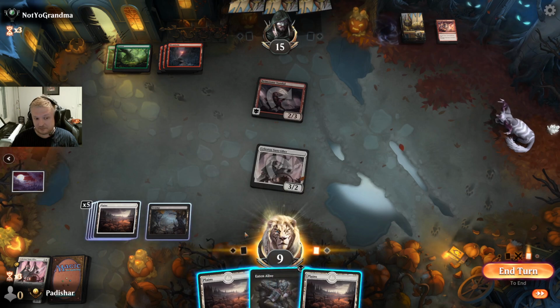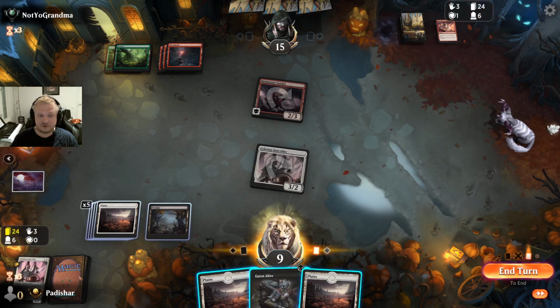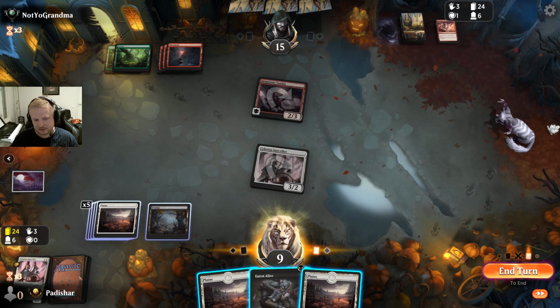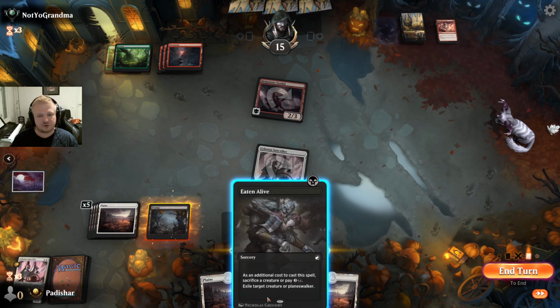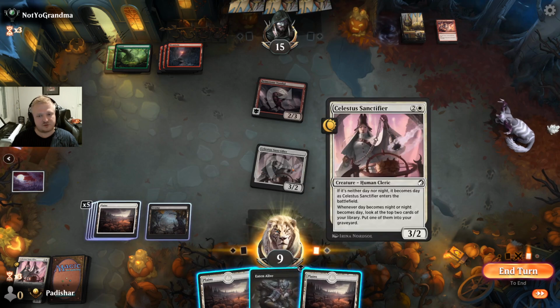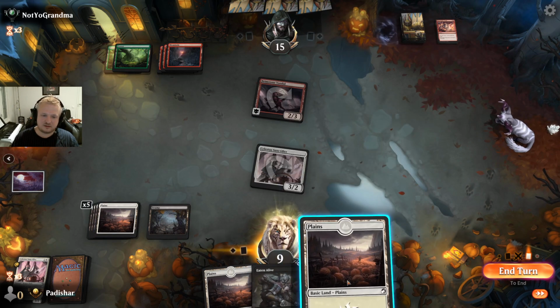My deck has 9 plains. There were 3 out of 25 cards. There were 3 plains and 22 cards that do something. I can play all my spells, and the swamp allows me to at least cast the Eaten Alive without sacrificing this.